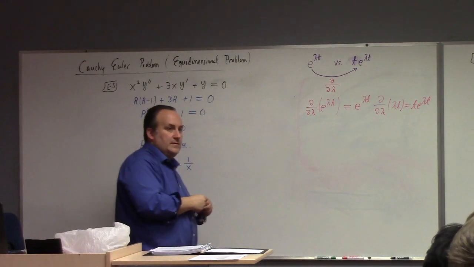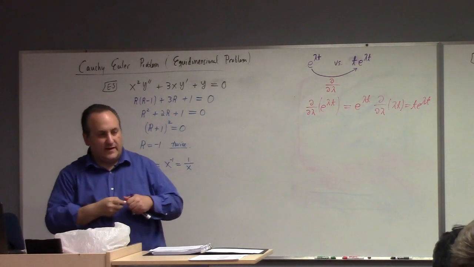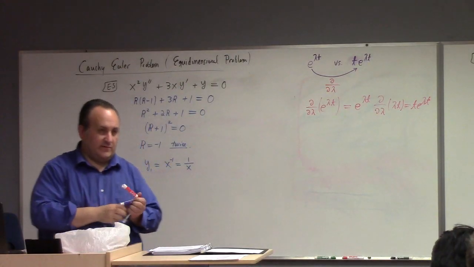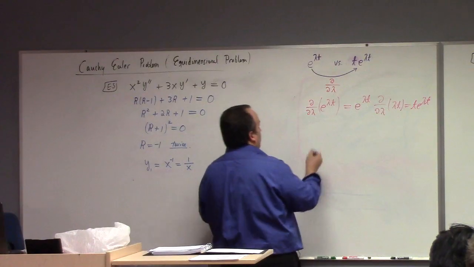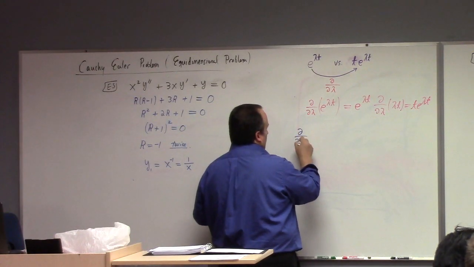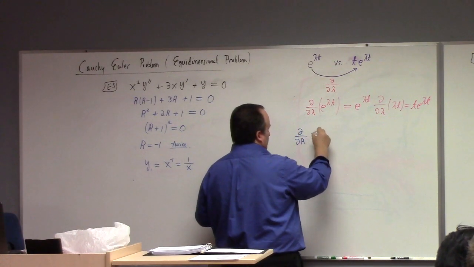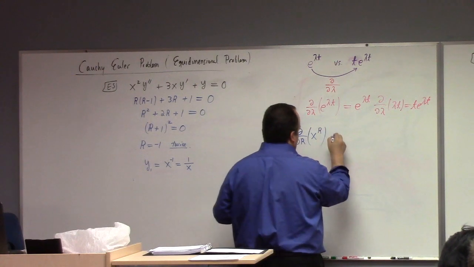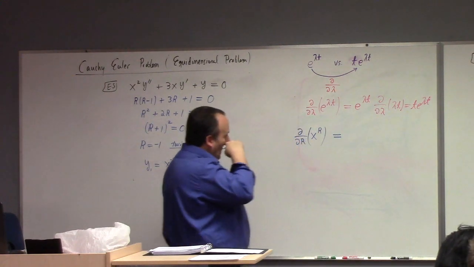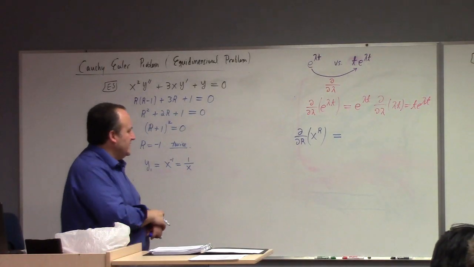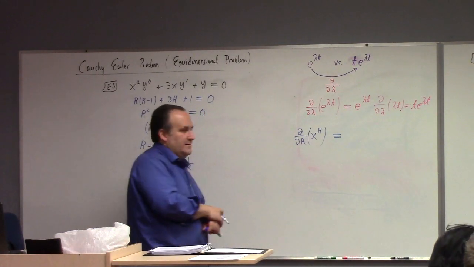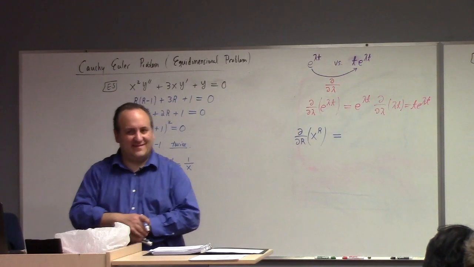Right? So this is not just a quirk of the constant coefficient case, but in fact part of a general trend. We can derive from the x to the r solution what we need to do in the repeated case. So how does that go? Partial r. That's what? It's not r times x to the r minus 1, is it?